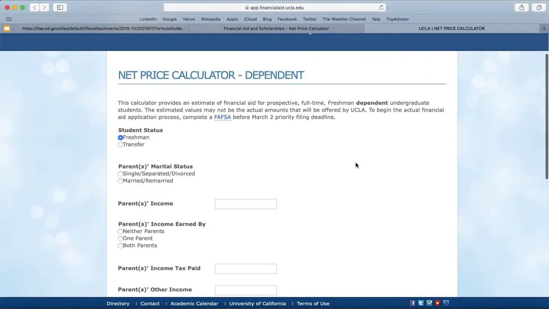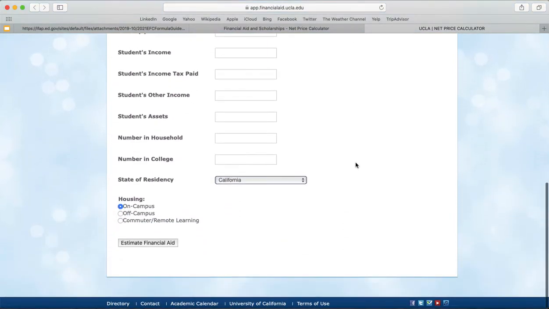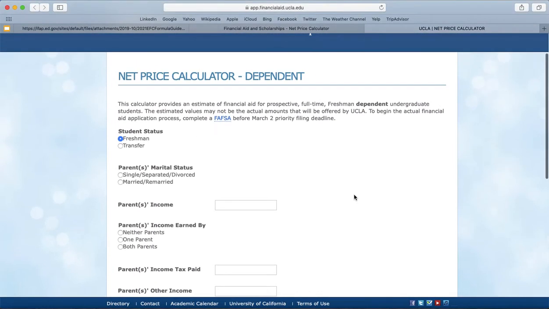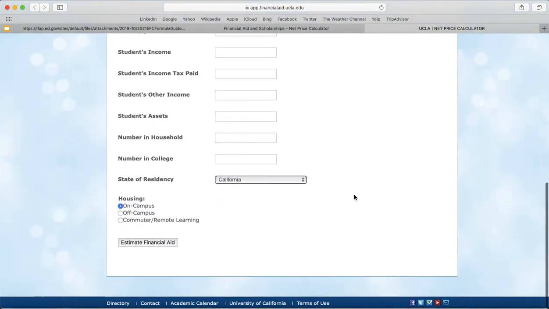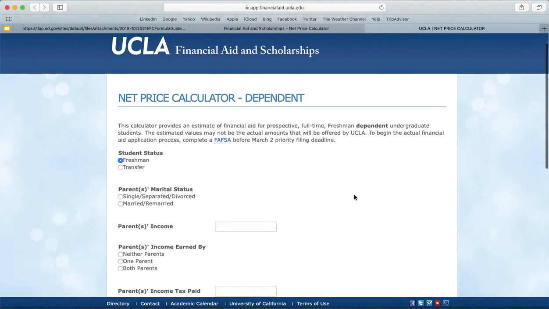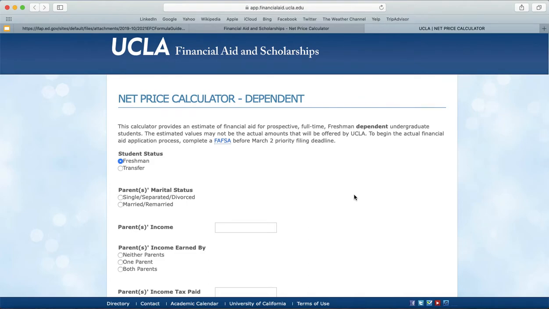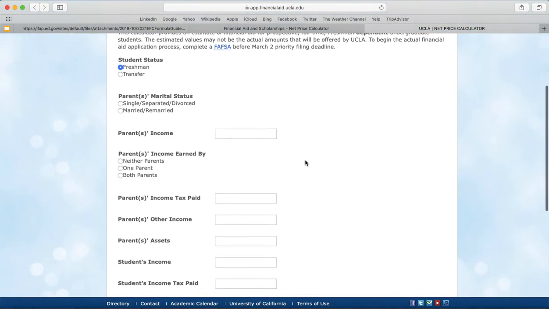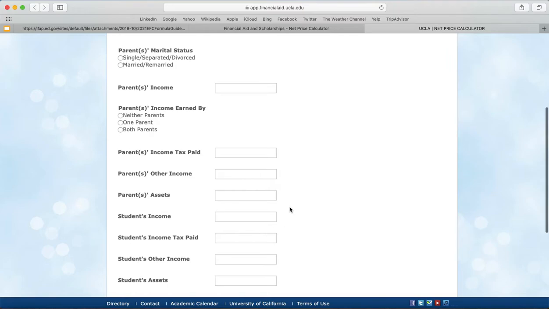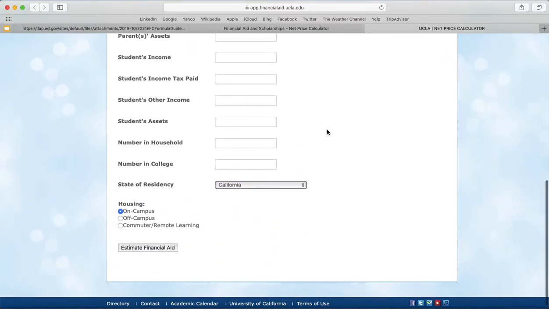Now this is what the net price calculator looks like, and as you can see, it's super short, right? It gets the job done, and it's a very short form, easy to do. I would really recommend that you try doing this early. Don't wait until after you get your financial aid package to do the net price calculator, right? You can start seeing how much college will cost for you specifically right now. So fill this out. You might have to ask your parents about certain information, but it is pretty quick and it can give you a great estimate of financial aid.